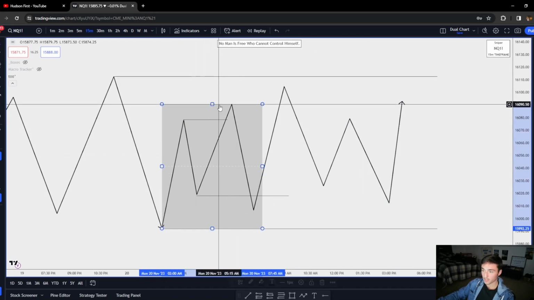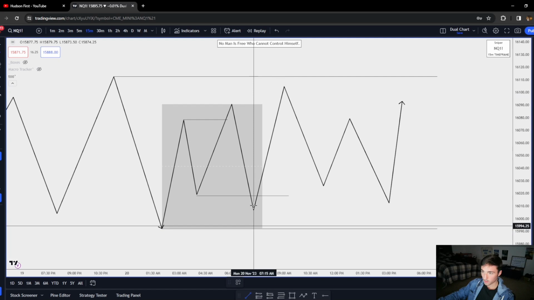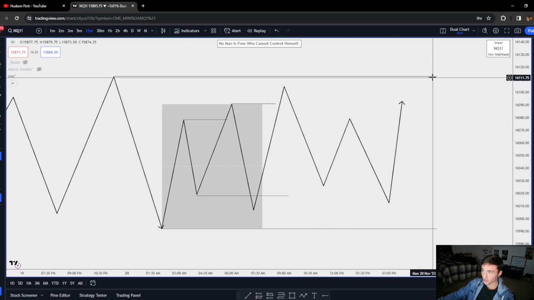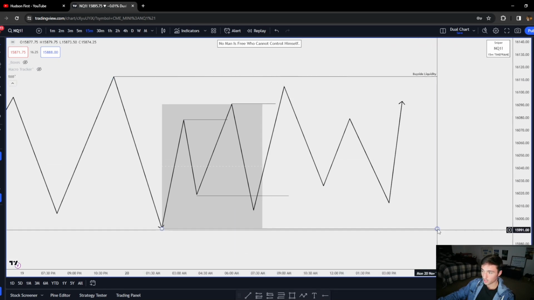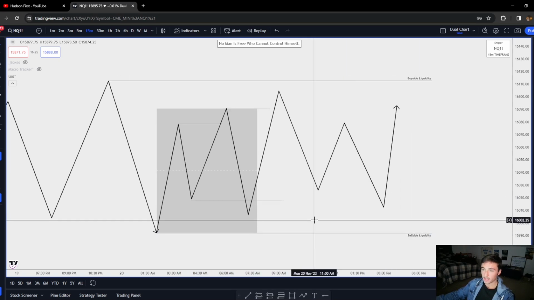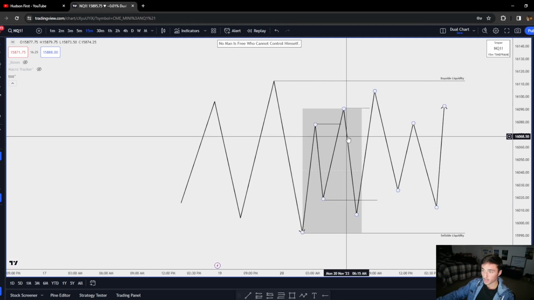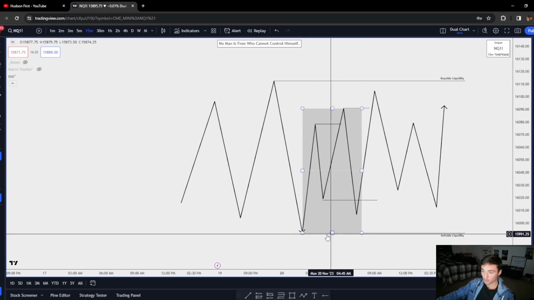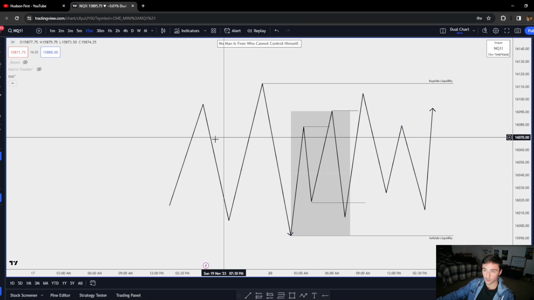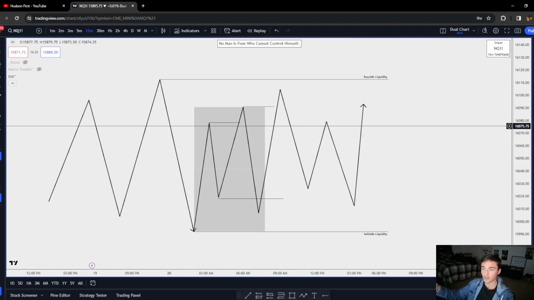If we get displacement within this range, so we get displacement up, fair value gap entry, target this high. And this is where you take partials and let your runners go to the external draw. So up here, and if you're taking shorts, down here, and this is how you frame trades. Internal high swept, displacement on the 1 minute chart. We take the fair value gap targeting the internal low, runners to the external level. Okay, look, we get stopped out. It is what it is. You will get stopped out a lot. But this is how you can start to understand what internal versus external liquidity is.